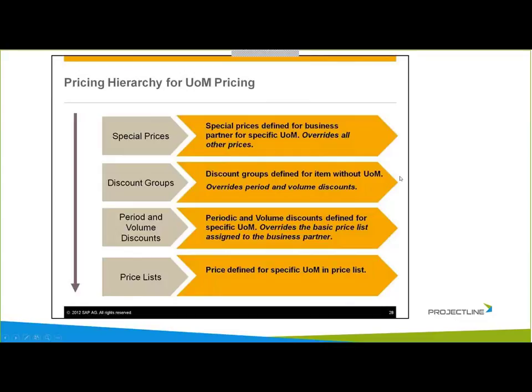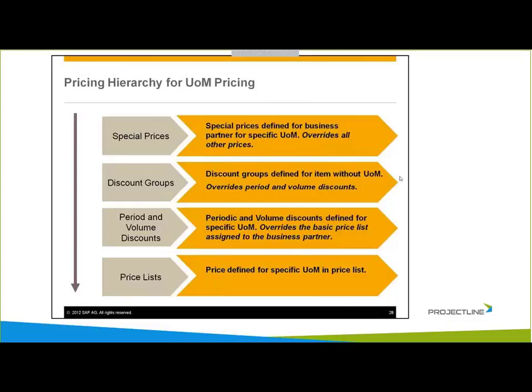Third would be period and volume discounts. Period and volume discounts is a menu item in the price list feature within the inventory module. We'll take a look at it and refresh ourselves again in a moment. But items, of course, can have a discount for a certain date range, or period, and then those same items can have a volume discount applied.